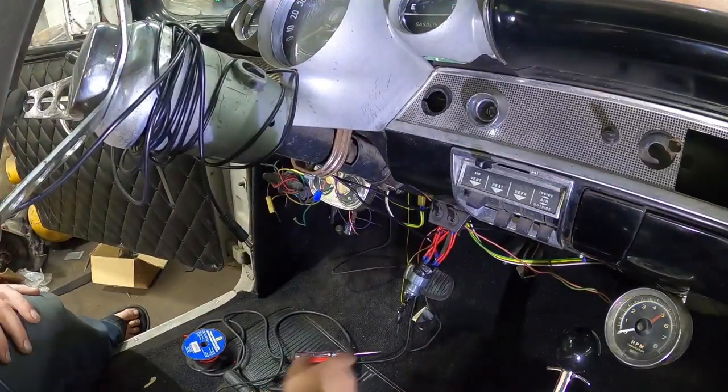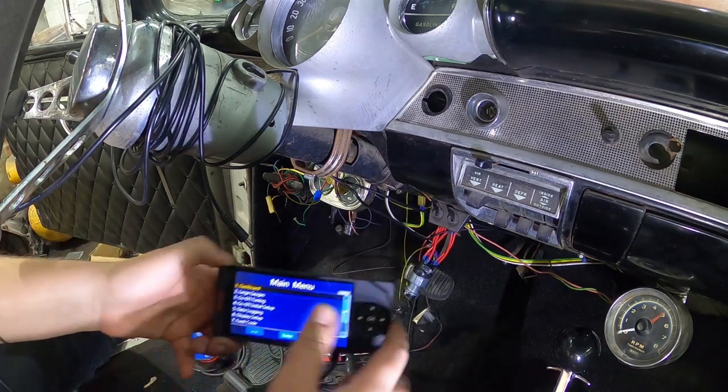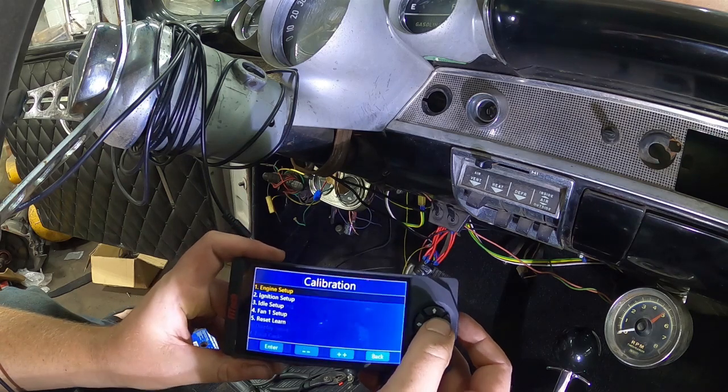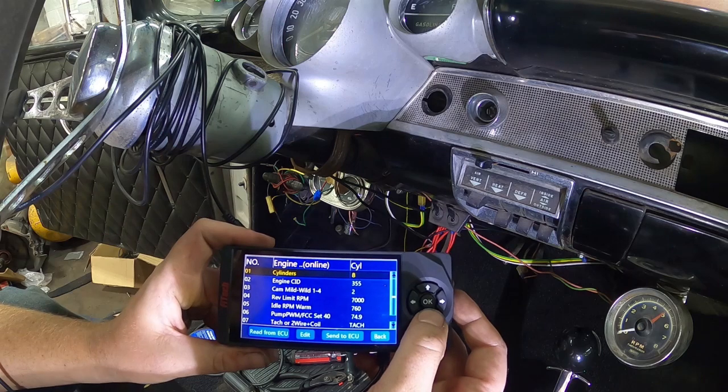All right, so we're inside the car. I got you on the tripod. Hopefully it works out. We'll just turn this thing key on. This is the little controller. It recommends initial setup, setup engine. So it has some presets in here.